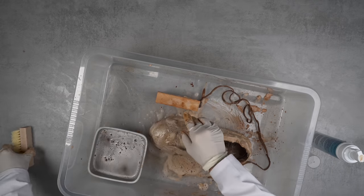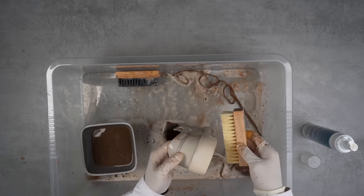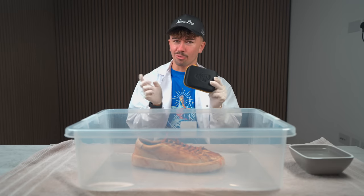All right, let's switch up brushes. Let's go with the firmer one. This one smells the strongest. Like I can really smell the chemicals. That's enough scrubbing. Got the doorbell? FZ150 is done. Next up, we got Crep Protect.